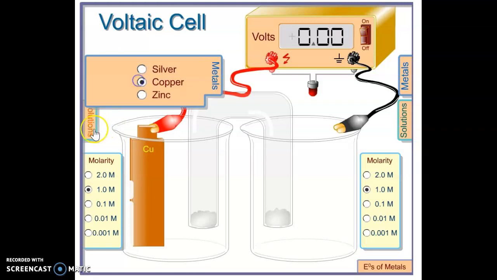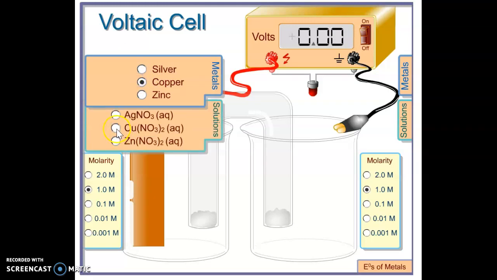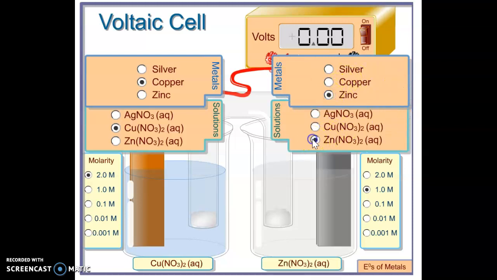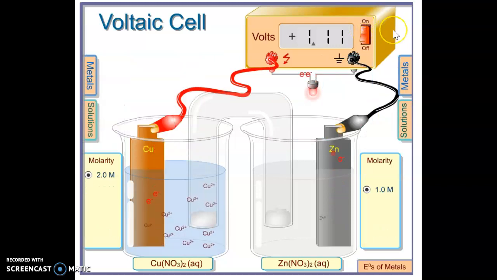We're going to have copper on this side for each time, but now we're going to change the molarity. Now, all the experiments that we did previously were done with 1 molar of our copper 2 nitrate and 1 molar of our zinc nitrate. You can take the data, because it's not going to change, from the previous table and put that in for your voltage. So I'm going to jump to number 2, where we're doing 2 molar of the copper 2 nitrate, and then do our zinc in our zinc nitrate solution, and let's turn this on.